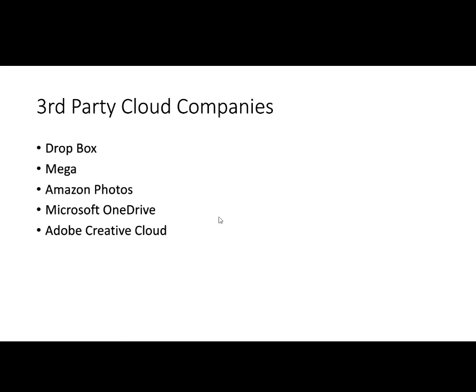So we have Dropbox. There's something called Mega that you could save pictures and documents to. If you are someone that has an Amazon Prime membership, there is Amazon Photos for Amazon Prime. You can save your photos to Amazon Photos if you're currently a Prime member.